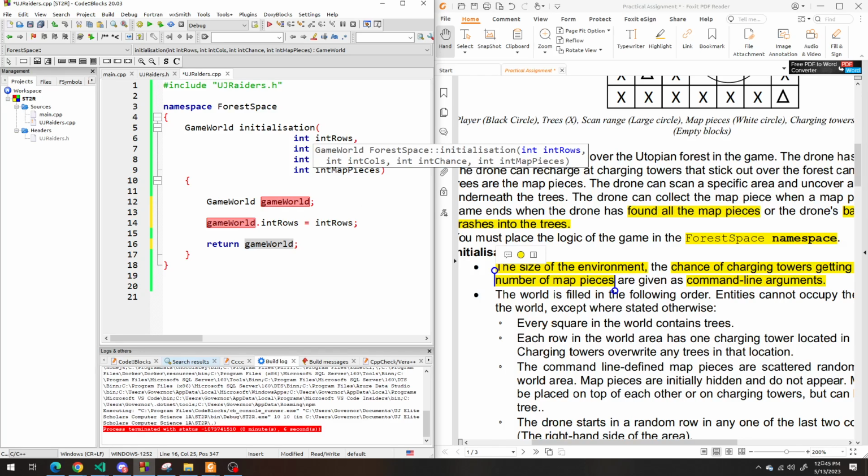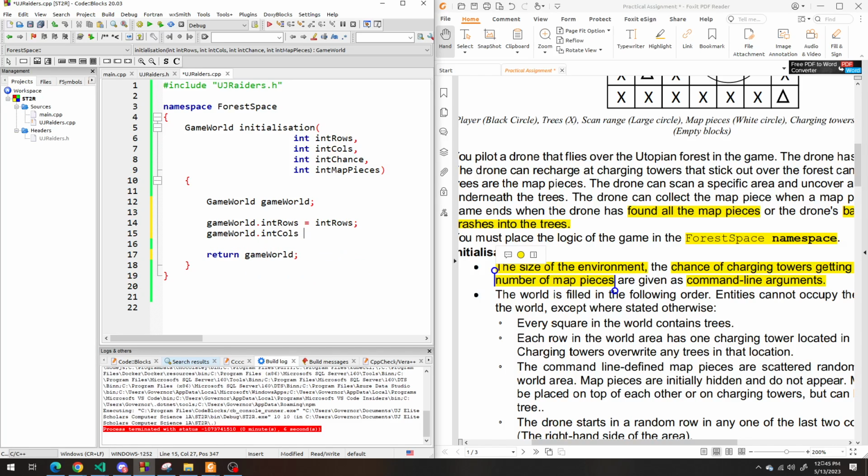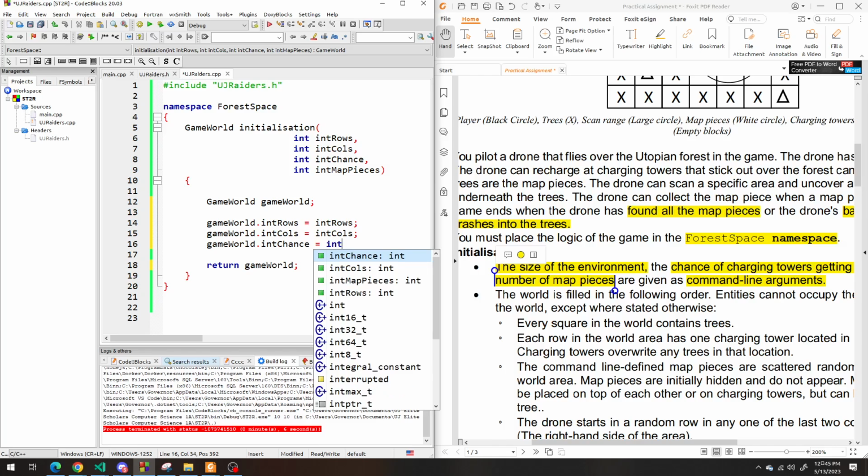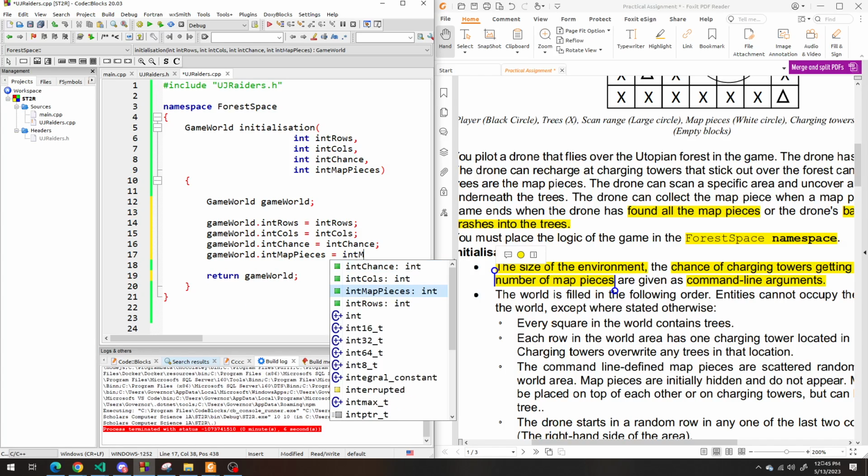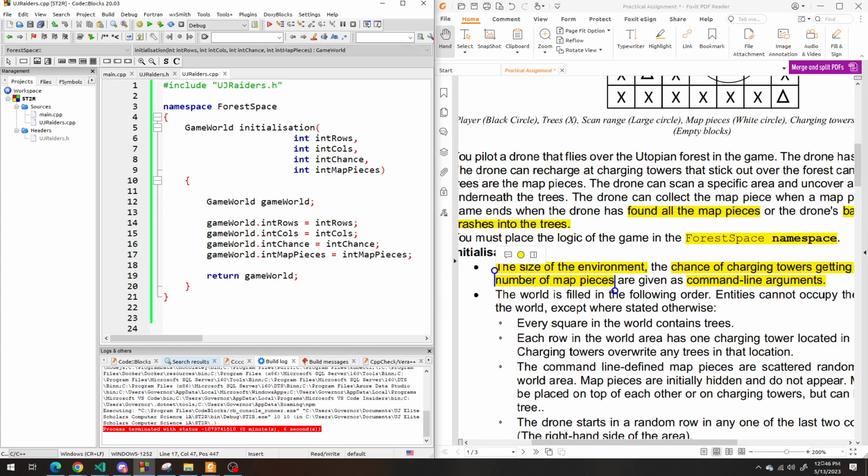It's not yet complete, so to complete it we continue with everything else. Game world dot int calls is equal to int calls, and then game world dot int chance is equal to int chance, and then game world dot int map pieces is equal to int map pieces. We are not done yet, but at least we have our game world now.